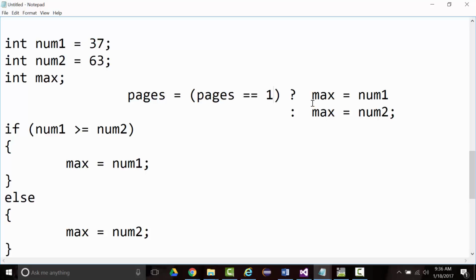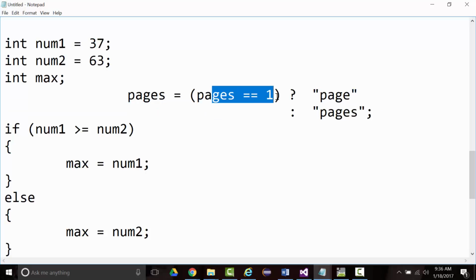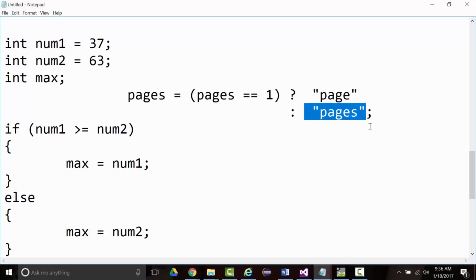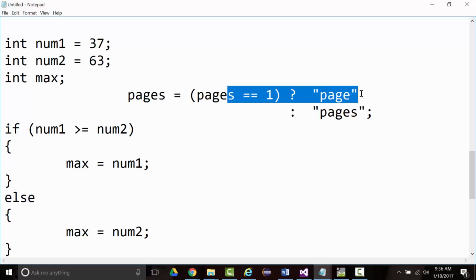So it said if your pages were 1, all right, then you would want to write page. Otherwise, you'd want to write pages. See what we're talking about? So if something was only 1 page long, the pages would be equal to 1, so you would write page. But if it was anything other than 1, you would do this. Now, that's not a bad example, but how many times is this going to be true? How many times? Once, right?